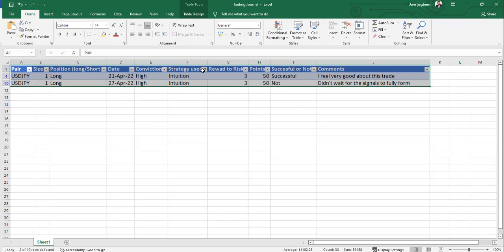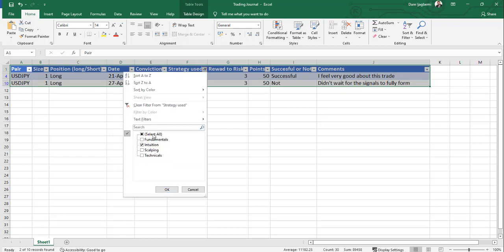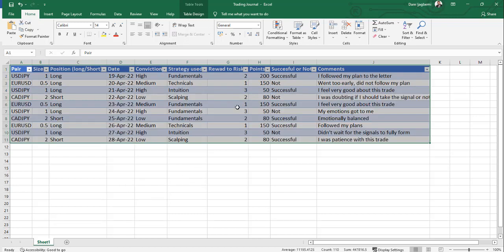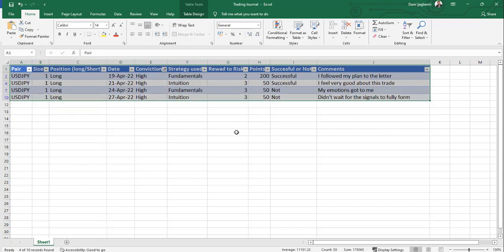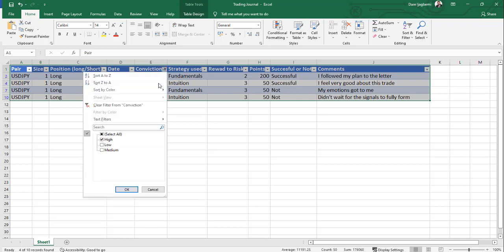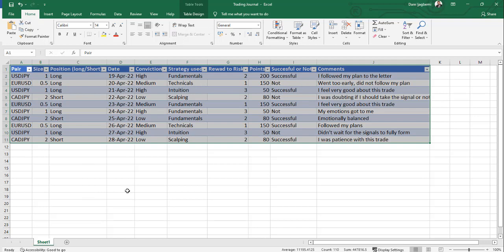You might do something like, let's say you want to look at your conviction. When you are very high in conviction about your trade, what happened? Yeah, 50-50 as well. So these are the analyses you can do, because you are not going to prejudge what will happen. You have to put everything down as it happened. As you finish your trade, you have to write it all down.